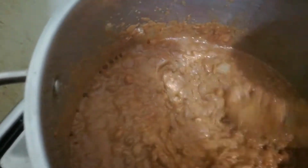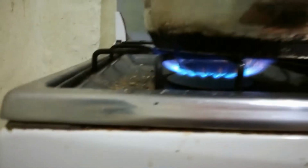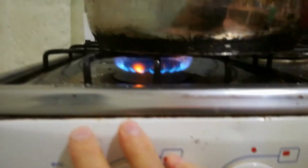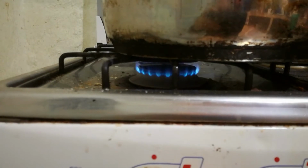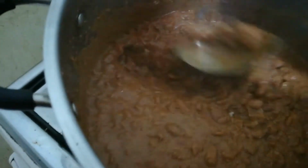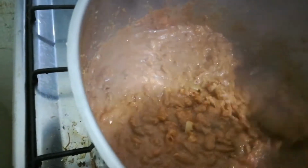Okay, so I'm going to let this mush simmer. I'm going to lower the heat a little bit here, it's a little bit too much. You want a really low simmer, and just let it sit here and cook for a while, so all those spices and ketchup and everything just merge with the beans.